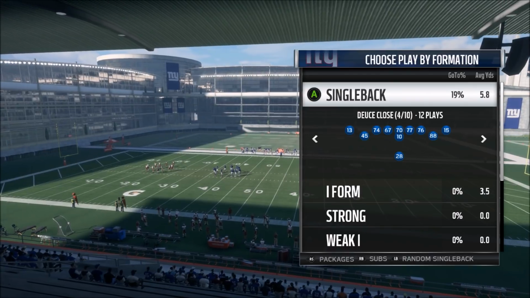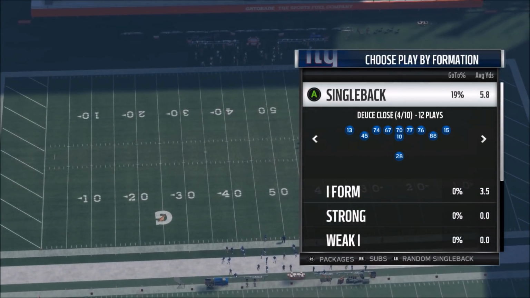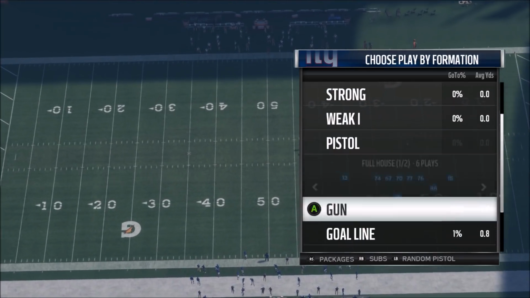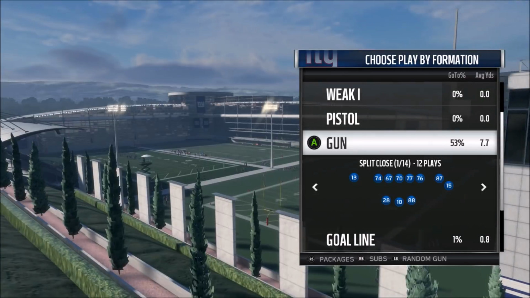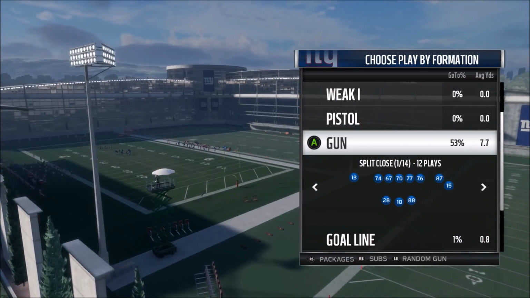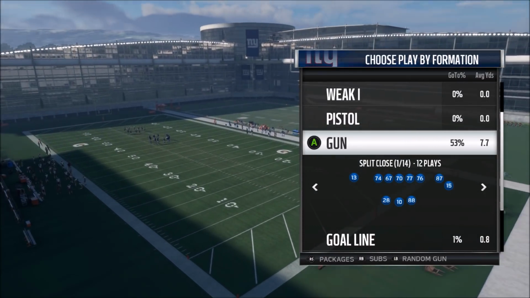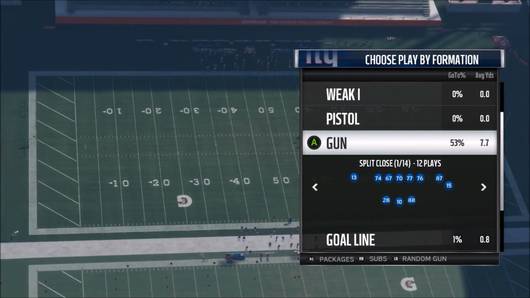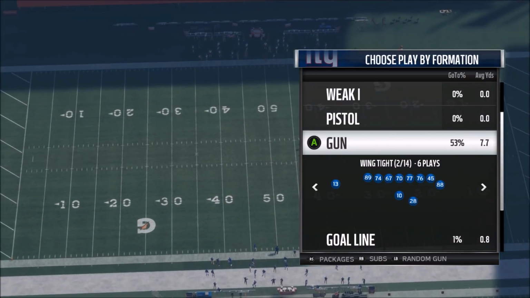So the first thing I want to start out with is personnel. Let's just say, for example, for shotgun, most of your shotgun formations, for the most part, the personnel is usually always going to be 3 wide receivers, 1 tight end, and 1 running back. You see here in split close, we have the 3 wide receivers, a running back and a tight end in the backfield. Now here in wing tight, we actually have 3 tight ends, 1 wide receiver, 1 running back, but this is a specialty shotgun formation.